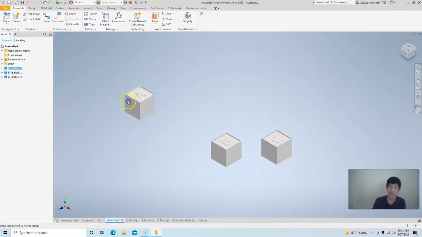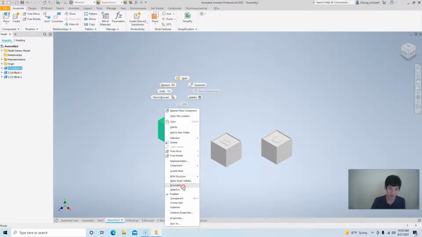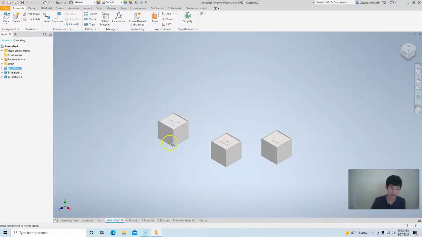Great, now let's start off with something simple. The first rule that I would advise is to have a starting point. I'm going to say my A is my starting point, if I want just ABC straight across with the letters facing up. I'm going to come over here and hit grounded. What this does is prevent A from moving at all. You can see I'm dragging this as hard as I can and it won't move. B I can still move freely, and C as well.